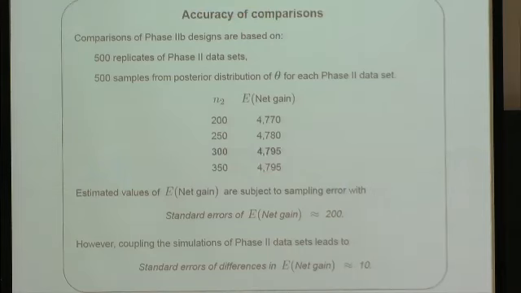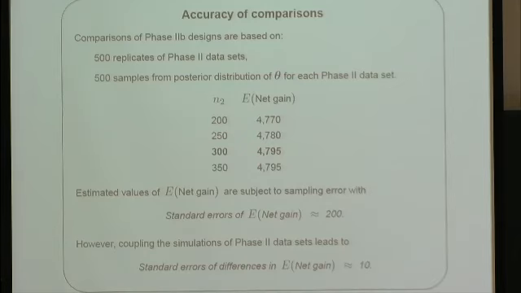Let me say one thing first about the computation. This was a fairly low-key simulation. I was only using 500 replicates for my phase 2 data. I was doing 500 samples from the posterior distribution to optimize phase 3. This took a couple of hours or so running in R using loops, which must mean it's very inefficient and one could scale it all up. But I haven't, and I've kept this rather crude.